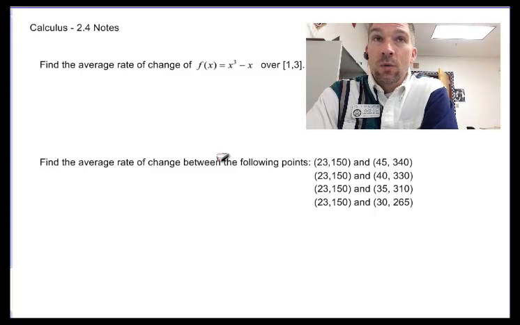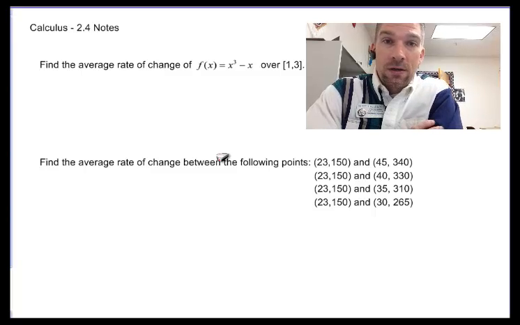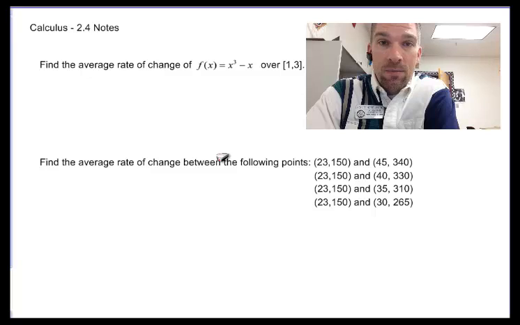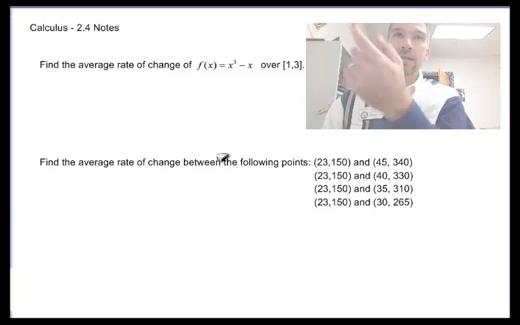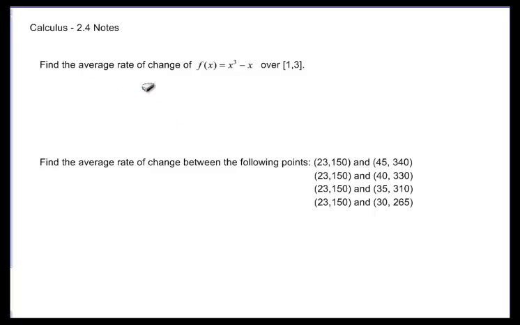All right, so what we want to do today is find average rates of change between 2 points on a line, and those 2 points can be a function, it can be a line, it could be who knows what, and we just want to look at how those rates change as you move towards a specific point. So we're going to look at an example of finding the rates of change, and we'll look at this very first function, x cubed minus x from 1 to 3.